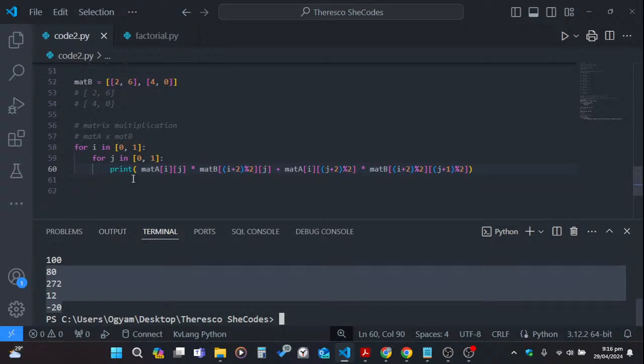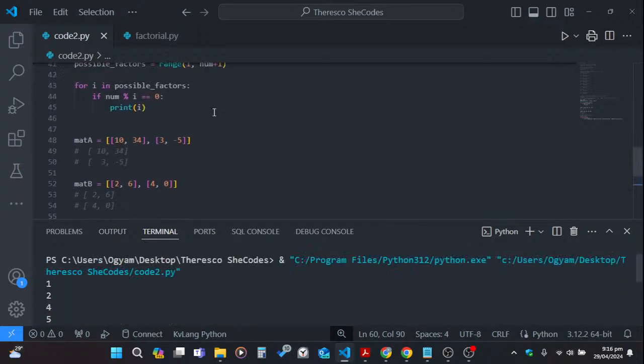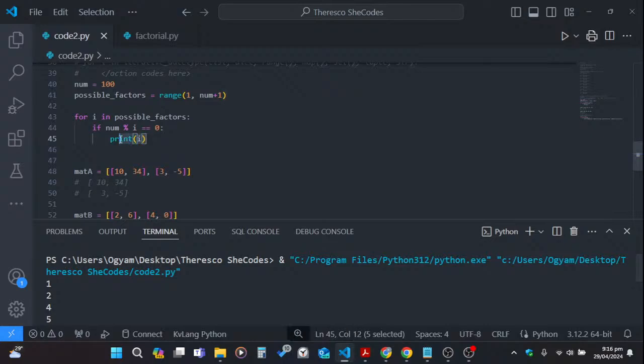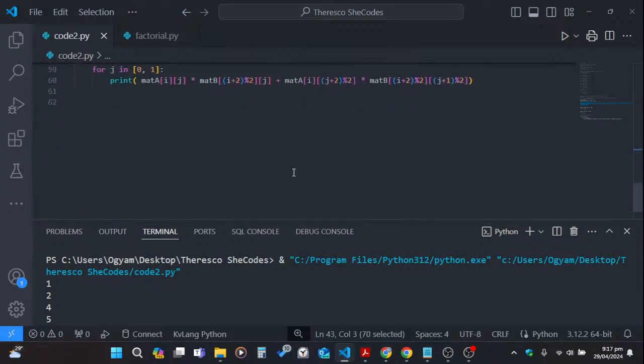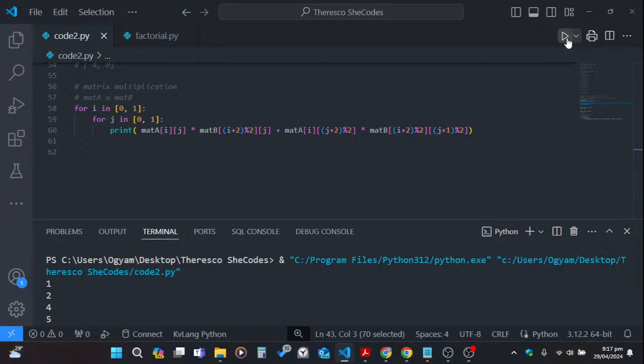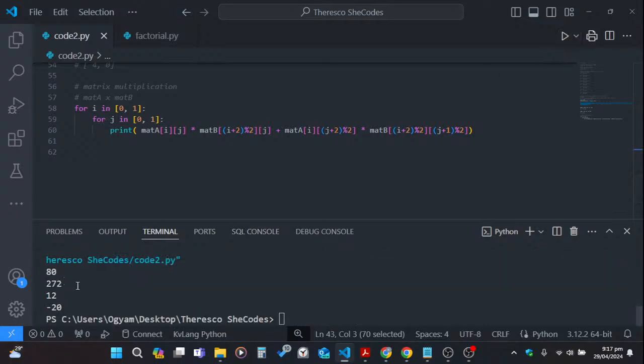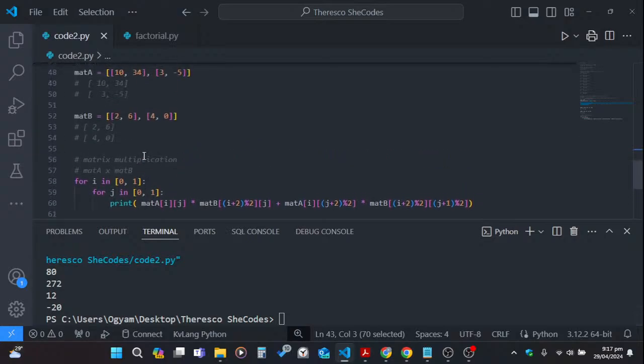Is it true? The printing of 1 to 100, where is it? Okay, this one. Let me comment this one out. Okay, so when we run this, we have 80, 272, 12, and negative 20. That's our matrix. I've not put it in a good form, but let me see if it will work.